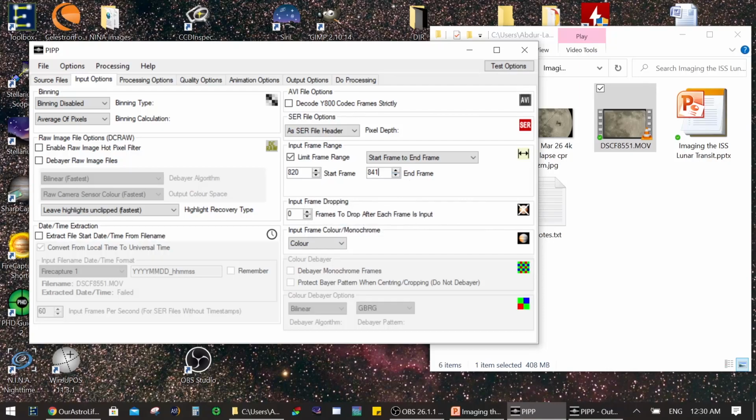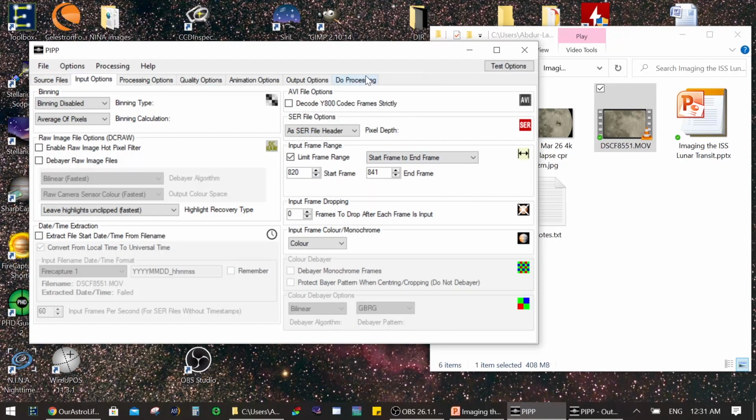But you might have to experiment a few times to get the right frames, or you can basically go from frame 800 to 900. In my case, for example, it's going to depend on how many frames your video had and when the ISS passed in front of the moon. But from a bit of trial and error, this is what I found it was for mine. And you can always delete the frames that don't have the International Space Station in them as well. So this is what I'm going to select in this particular case.